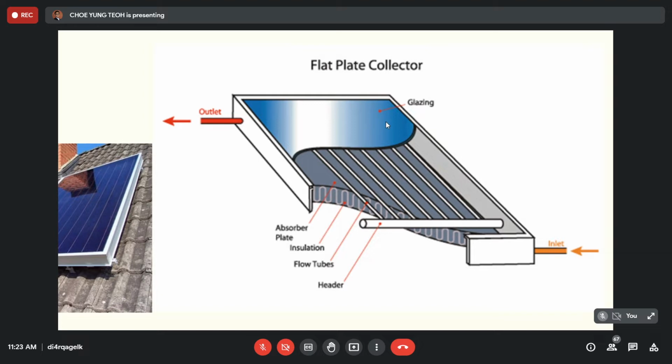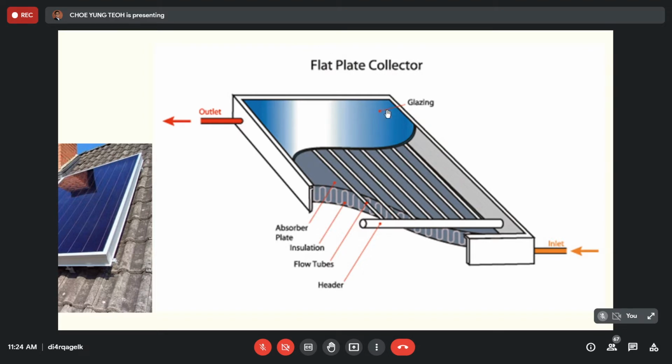Because the hot air cannot come out. The heat can go in by radiation, but it needs to come out by convection. But now you block all the heat loss due to convection. But if you open the window, then it's a totally different case. The air can circulate and bring away the heat. Same thing happens here.